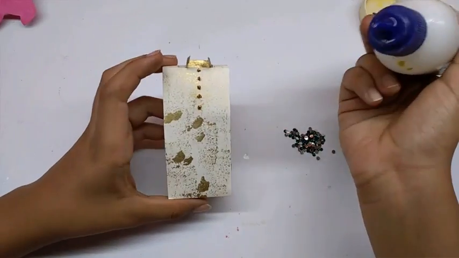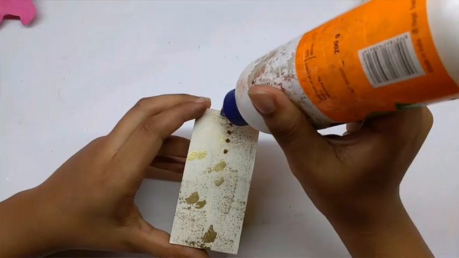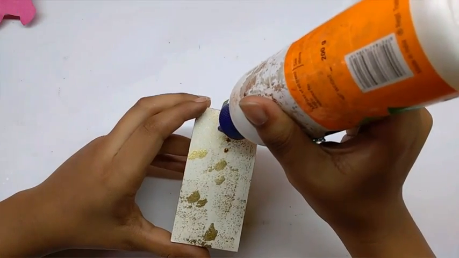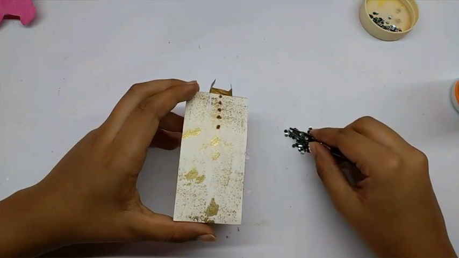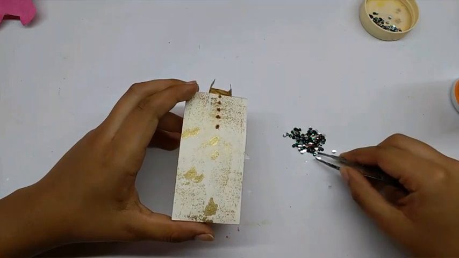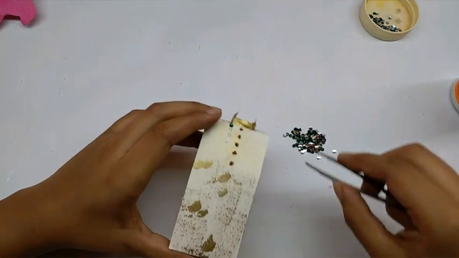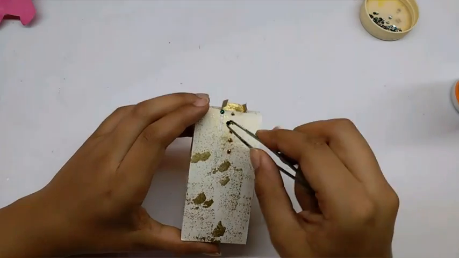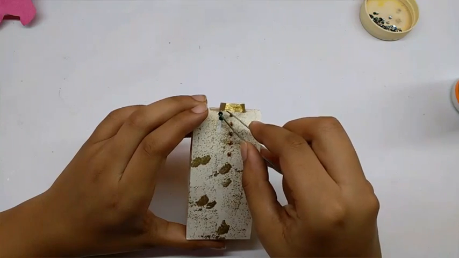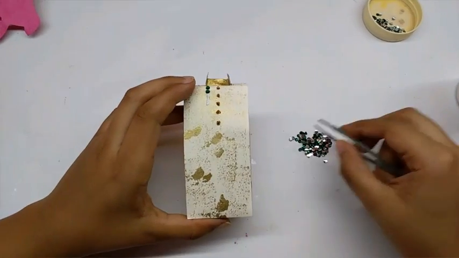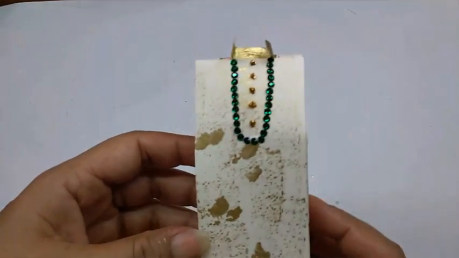Now using the green studs, the crystal studs, just put them in a shape of a string of emeralds. So take one. After applying glue just stick it on it. And this is how it will look after it has been finished.